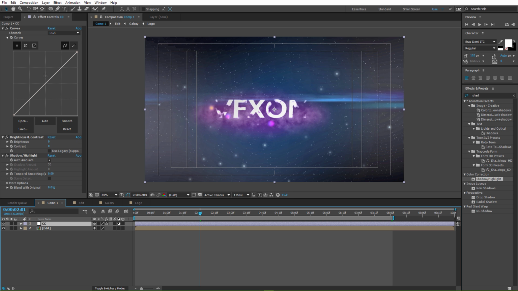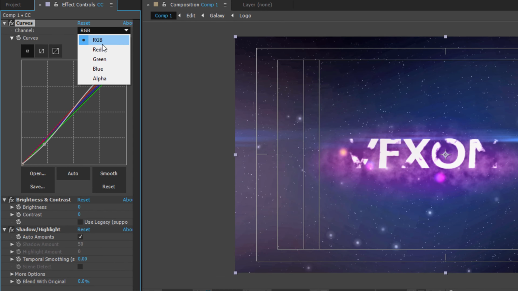So what I'm going to do now is load the settings that I used in the original preview. Okay, so here you have the red channel, green, blue, and RGB. If you want these curves, I will leave a download link in the description.